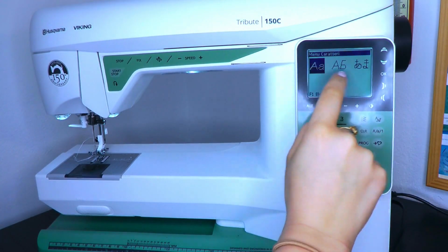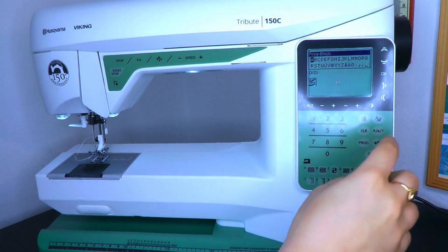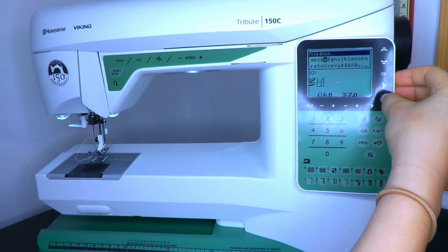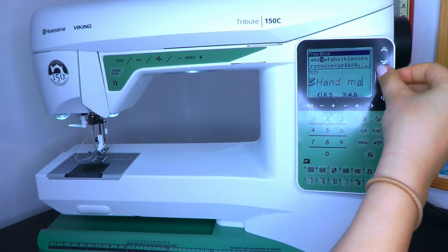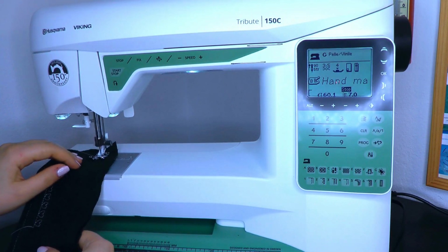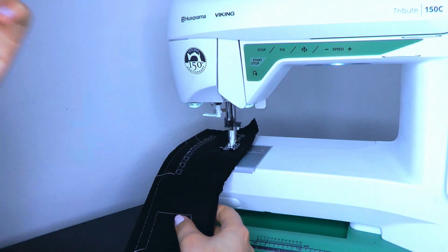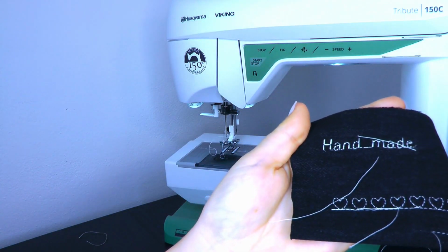Now I show you the alphabet. There are 3 types of letters. You can also change the style with this button. If you want to write, you have to use the arrows and OK buttons. At the end, press stop. If you don't press the stop button, the machine will repeat. This is the result.